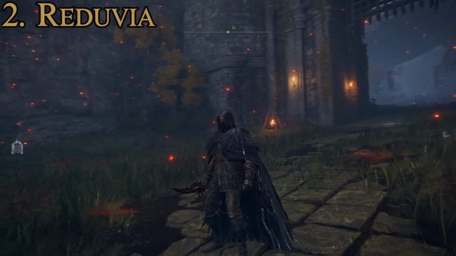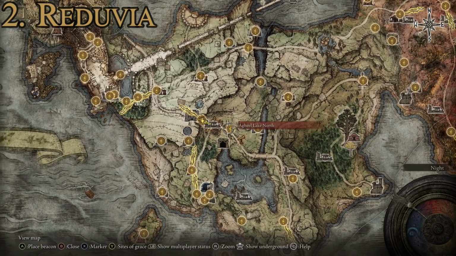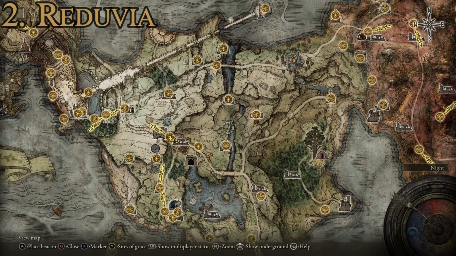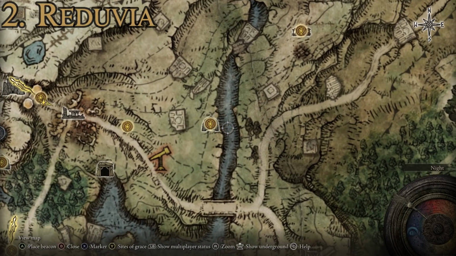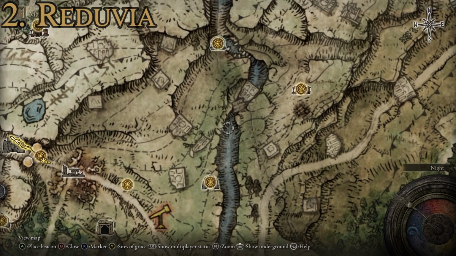So you can get it through player invasions, or right over here. So you see the Murkwater Cave here? It's the closest one. So here's the Gatefront Ruins, here's the Church of Ella, so that you kind of see where we are. So Murkwater Cave is right down here, and the NPC, the Bloody Hunter Neragus, will invade you if you come up this path here.